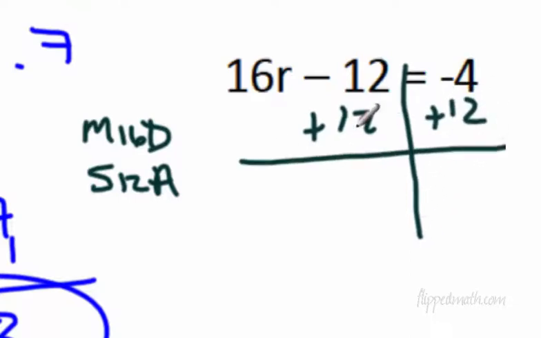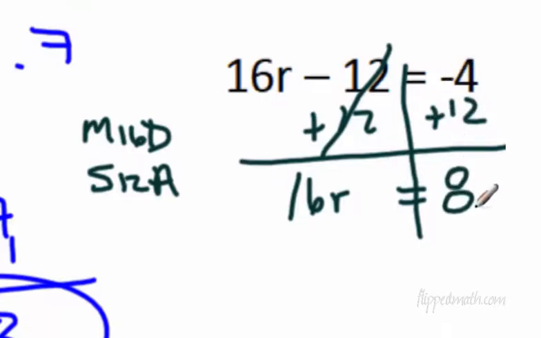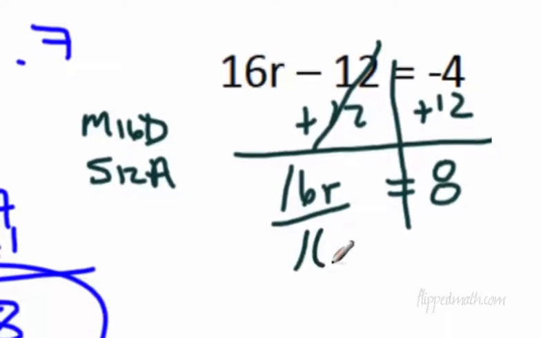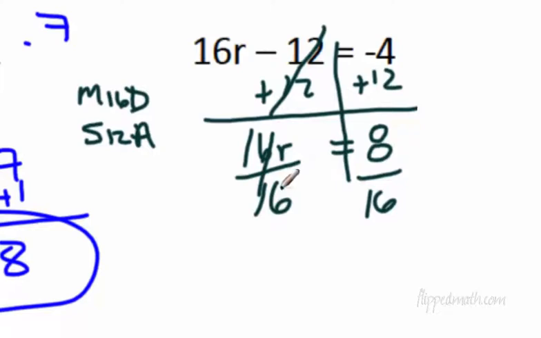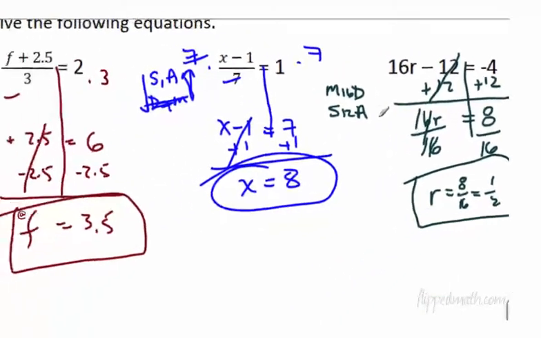Here's the middle of the equation. We have to be careful of our integers. So read it left to right like a book. So 16r comes down. We have the subtraction. When we subtract 12 and we add 12, they cancel. The equal sign comes down. Negative 4 plus 12 is 8. All right, now we subtract. Oh, no, not subtract. Now we're going to divide by 16, both sides. That's the opposite of multiplying. They're going to cancel. We get r equals 8 over 16, which you know is 1/2. So that is the last example of that type.